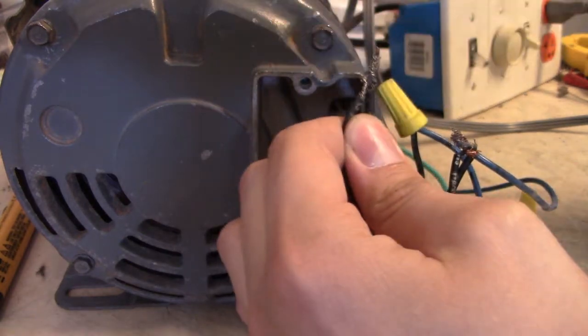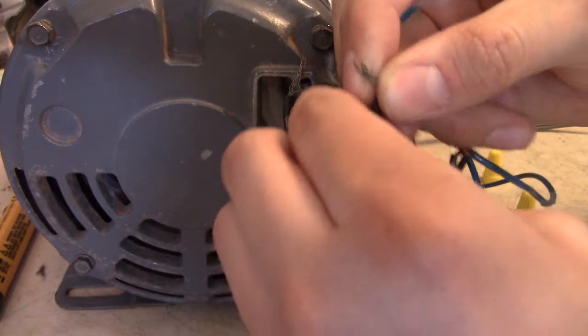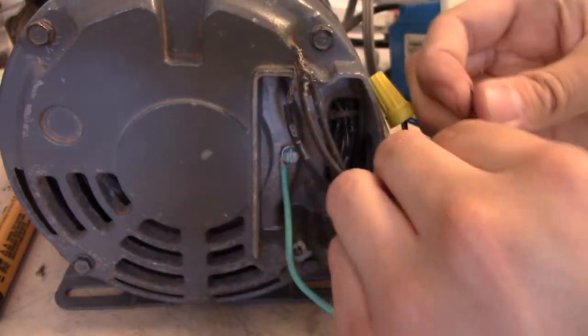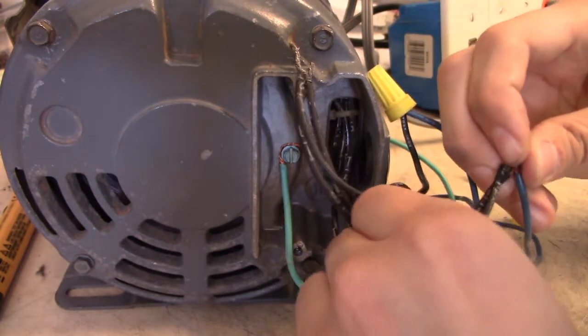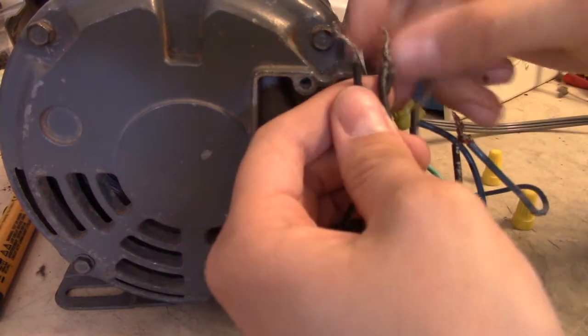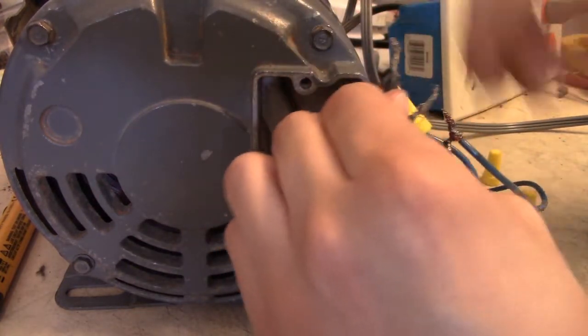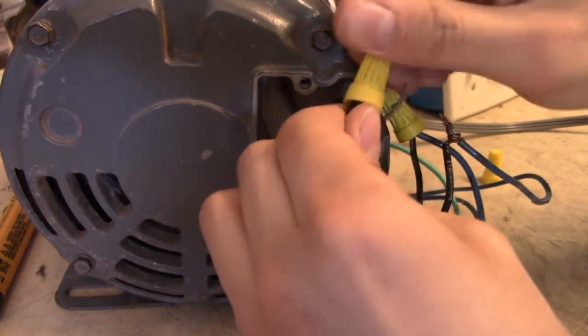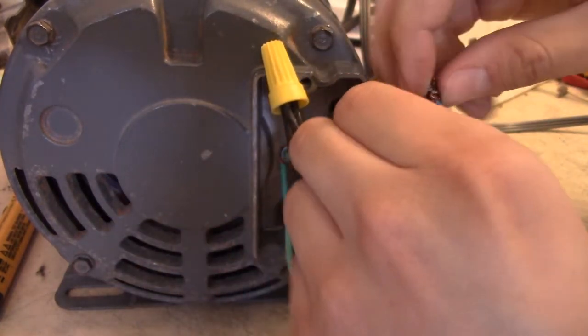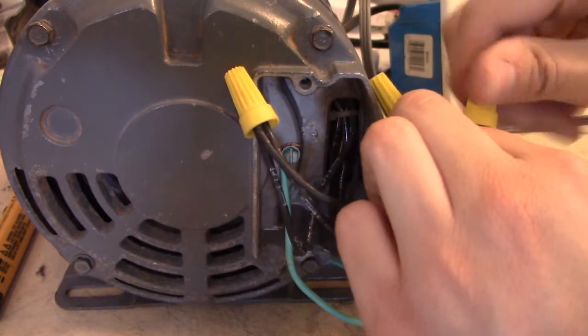Make sure there's no power. Now go ahead and take off the T8 wire. You can leave the other two together like that. And take off the T5 wire. Now just simply swap the two wires around. What that's doing is basically swapping two of the phases. And by doing that, it makes it spin the other direction. And simply put the wire caps back on once you get the wire swapped.